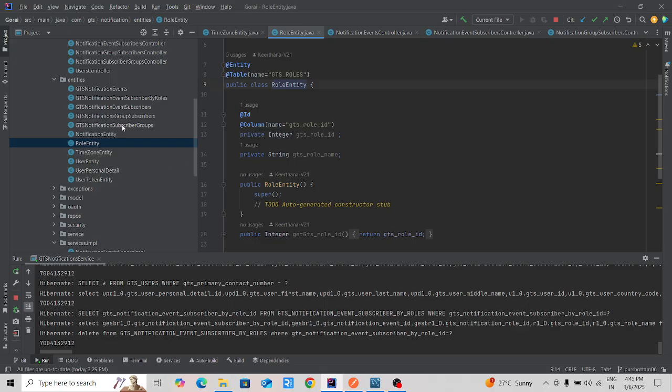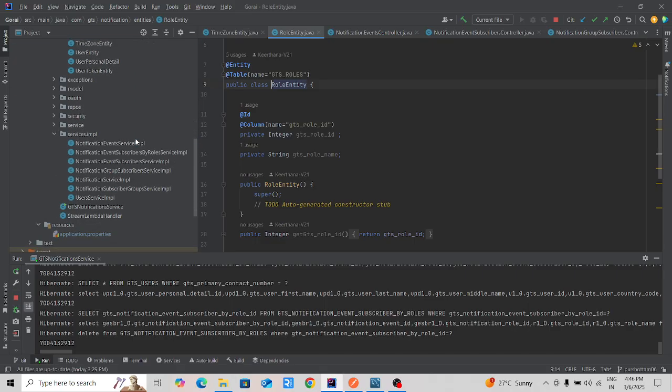And for notification group, subscriber group name to create the group, I have created one entity. For subscribing the group, I have created one entity. For creating the event, I have created one entity, and also for subscribing by roles and notification event.